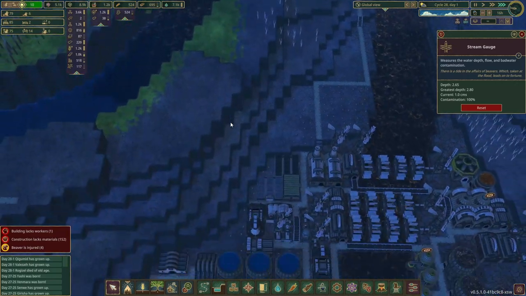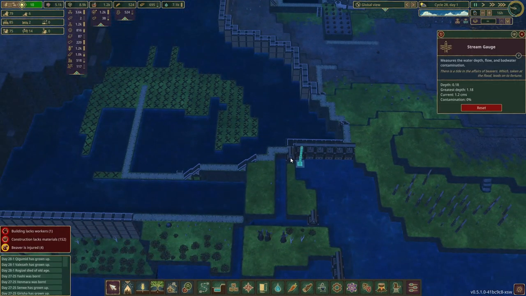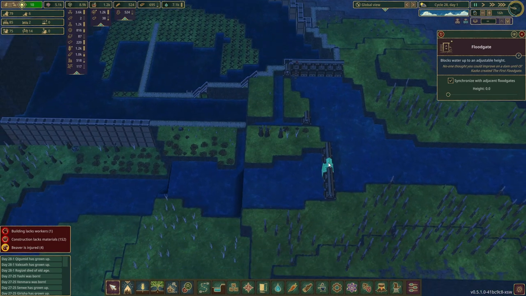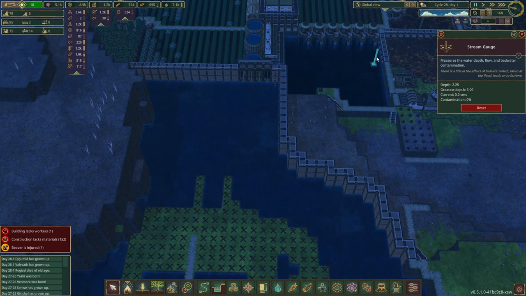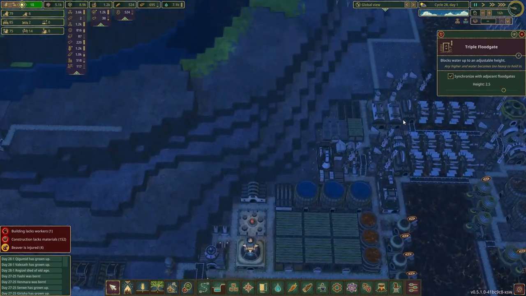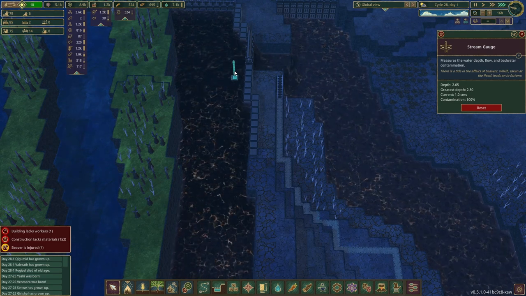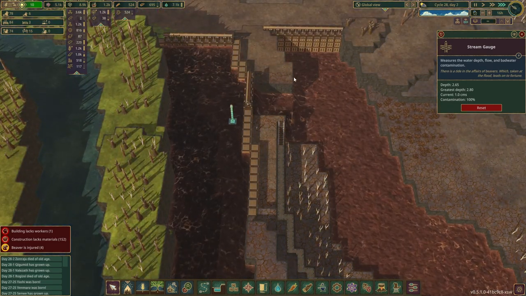Could actually be changing our lock up here as well. Let's pause this. This is going to be clean, isn't it? Yep. Okay, so you're up. You're down. You're up. Where are we at here? 2.25. Might as well go all the way to the top, or as close to the top as we can go without it overflowing. There you go. That's that side sorted.